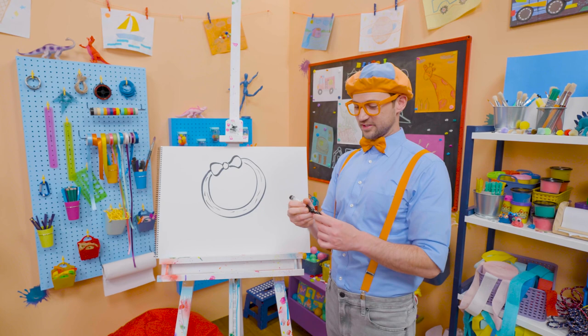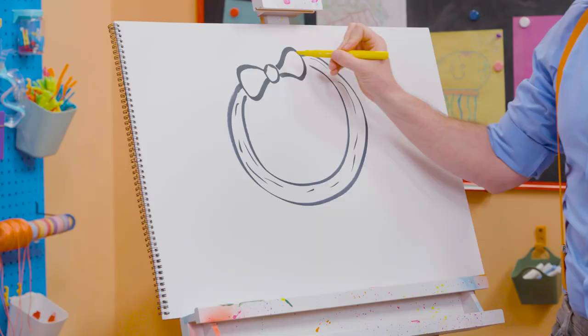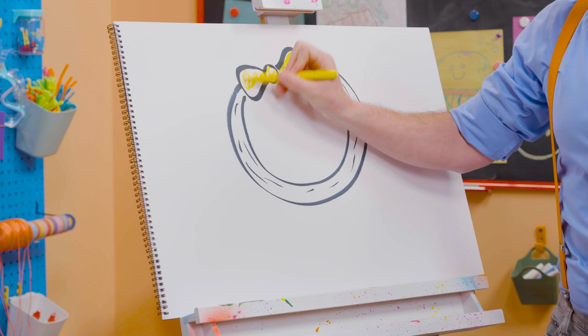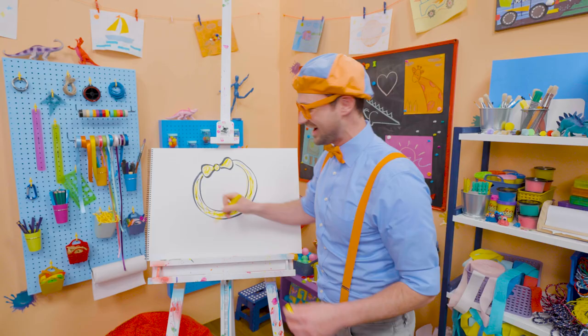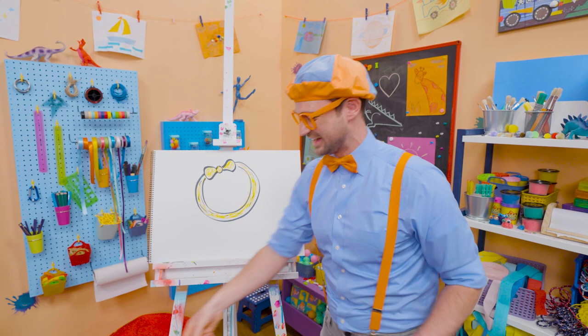Yeah, yellow. All right, let's draw some yellow. Woohoo, coloring, coloring. I'm coloring some yellow. Woohoo! There we go. Wow, I love Meekah's headband. And I love Meekah. What a great friend. And what a great friend to you.